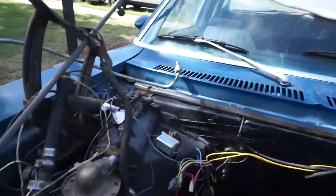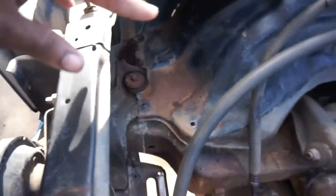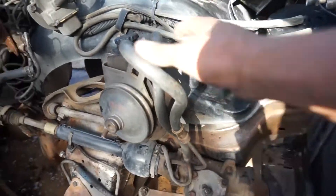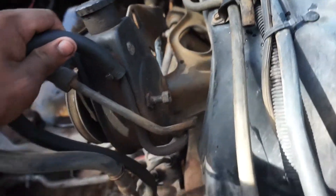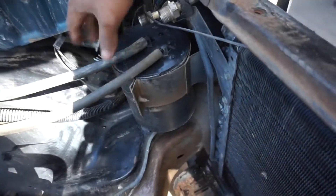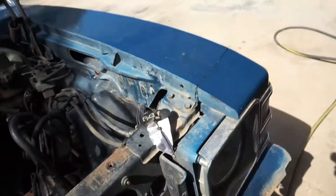Pretty much finished for the day. I cleaned up all up here, didn't really touch over here after the last update, but did some more stuff over here. Everything's degreased except for this piece right here — it's pretty greasy, and it's gonna be a pain to get to. I'll take this off anyways. Got up in here, cleaned off this piece, the hood seals, the fenders, and pretty much the rest of the body I can clean when I clean the rest of the car, probably in a few episodes. I'll see you guys tomorrow.